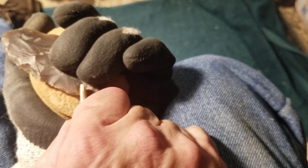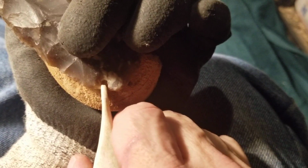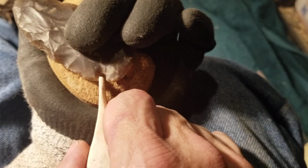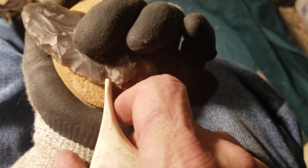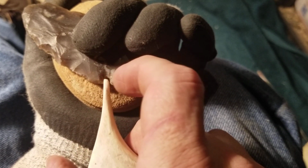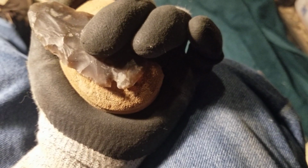I don't know if there's a special name for that type of flake. See, I don't have much room here. As it gets dicey when I'm that tight. Your tool's supposed to be, I would say, 75% of the width of the notch or less. Once you start getting more than 75%, I'm guessing, it starts getting dicey.